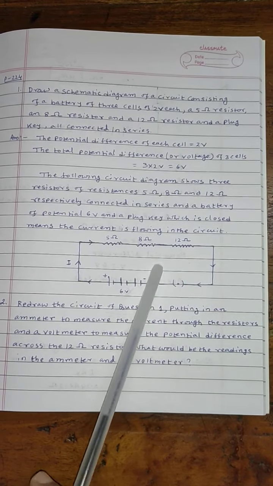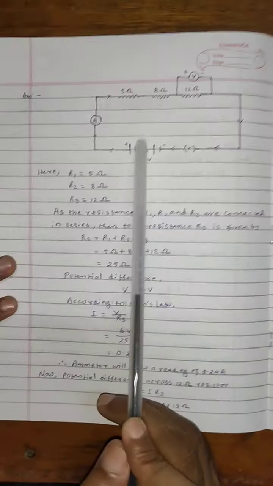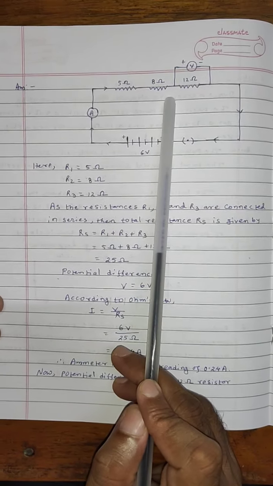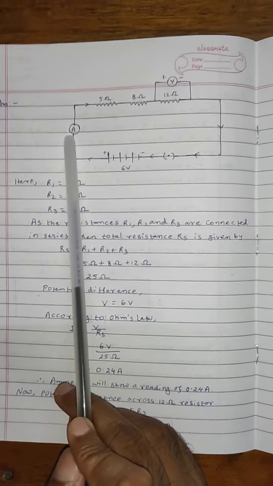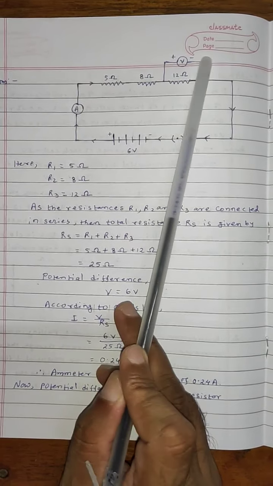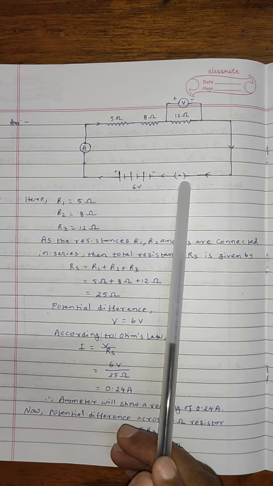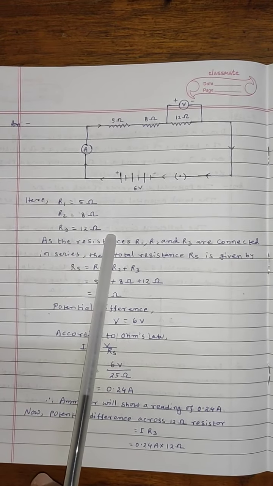Now this diagram will be modified in question number 2. Modify means a slight change will be there. This is the diagram for question number 2. The resistors are all the same, only a little modification. Here we are fitting an ammeter to measure the current. Then R1, R2, R3, you can say. This potential difference I have to calculate. Battery 6 volt, this is the plug key. The diagram should be drawn perfectly. So here R1, R2, R3 should be selected.